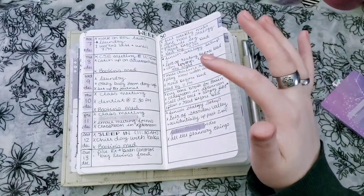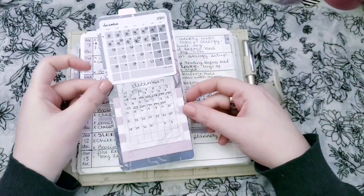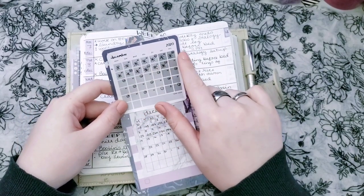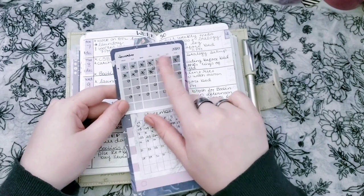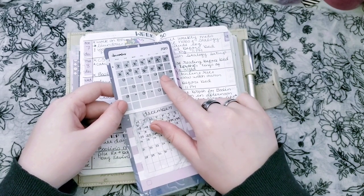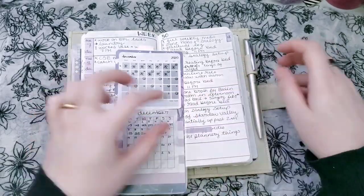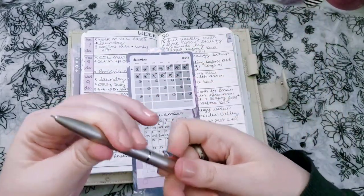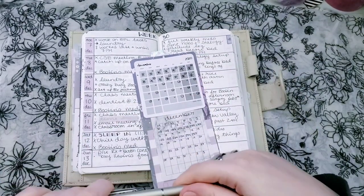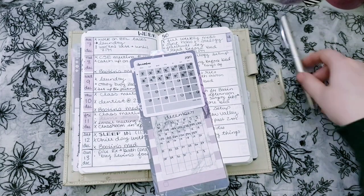So I pulled off a few of them, cut them in half, and I keep one as a page marker. Right now I cross off the day every day, I circle the days that my cat needs his medicine, and I star out the days that I've been waiting for my Vanderspeck to ship. We just finished week seven, this is now week eight, and they usually ship right out on Monday. So if I don't get a shipping notification today, I'm assuming it's just not in the cards for this week.